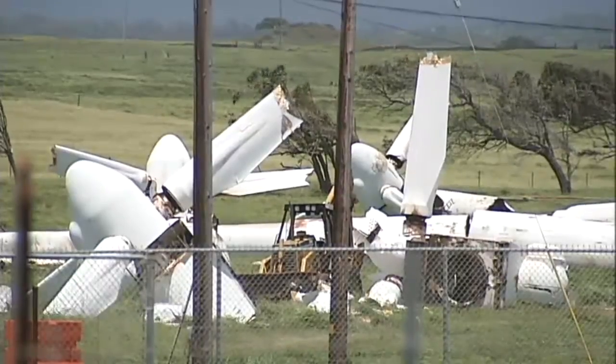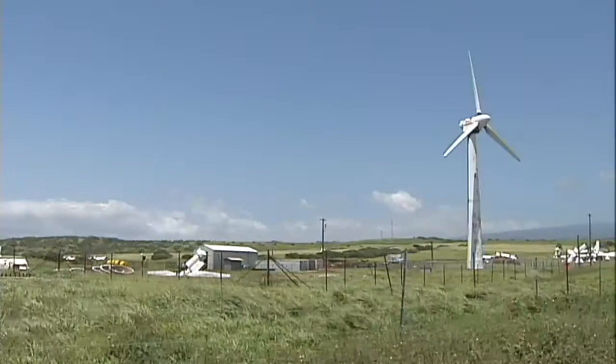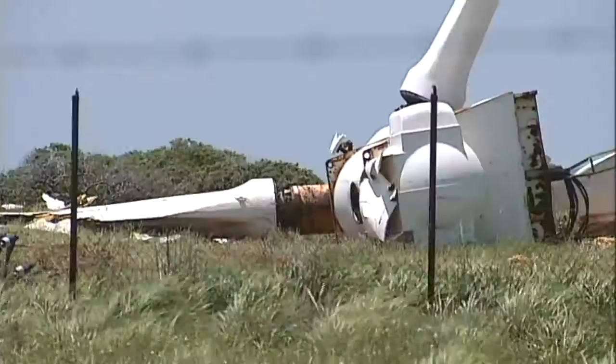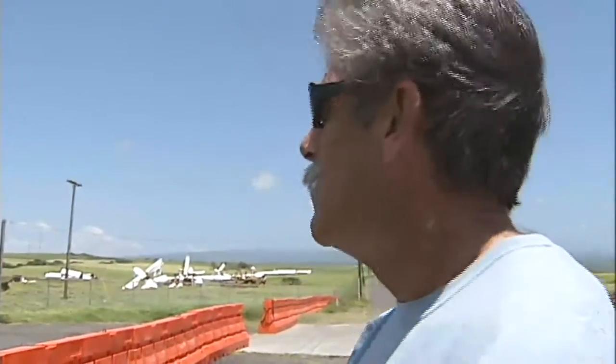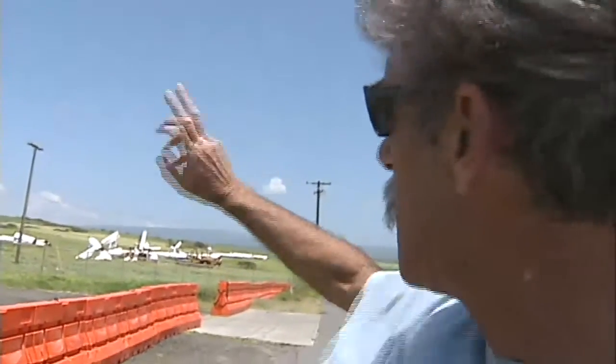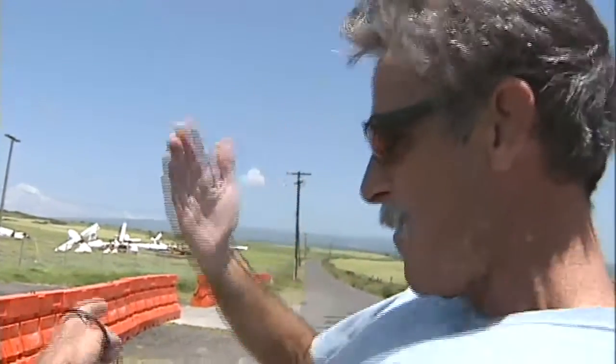We met up with him last week when the last of the windmills stood amidst a landscape of fallen giants. All the ones I've seen come down, it's been fairly still. This is pretty windy, so I don't think they're going to be doing it today, because they've got to lay this one down in a very particular place. I saw them work on this third one up, bringing it down — they took these two and laid them down right parallel to each other. They know what they're doing.